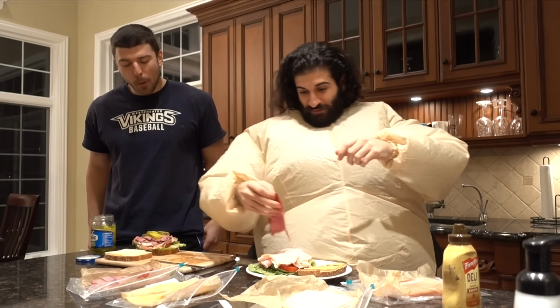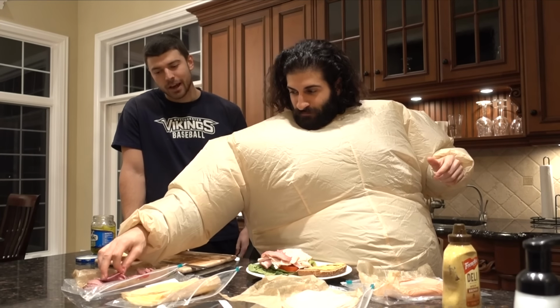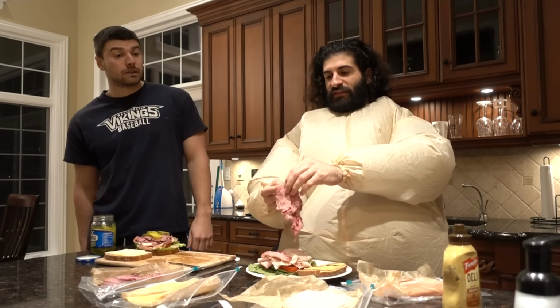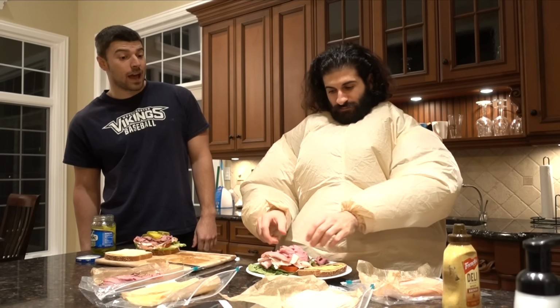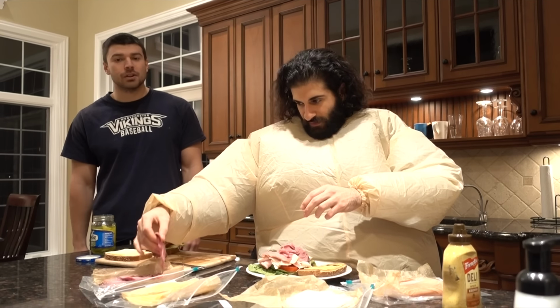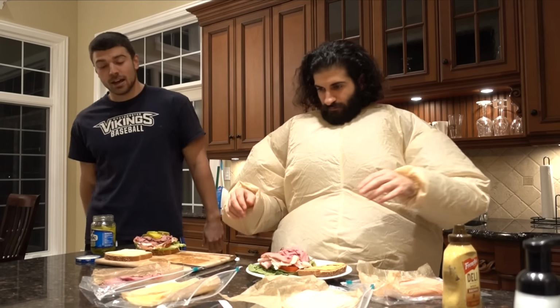Yeah, this roast beef is good. Wow. This is the only problem I've ever had with roast beef. It just stacks on each other too much. Like, you can never get a perfect piece. You always get bits and pieces of it. Now, imagine slicing that. That's gotta suck. Yeah. I'd sit there sometimes slicing the roast beef, and it would just come out in little bits. You have to get the roast beef perfectly on the slicer, and it's a hassle.